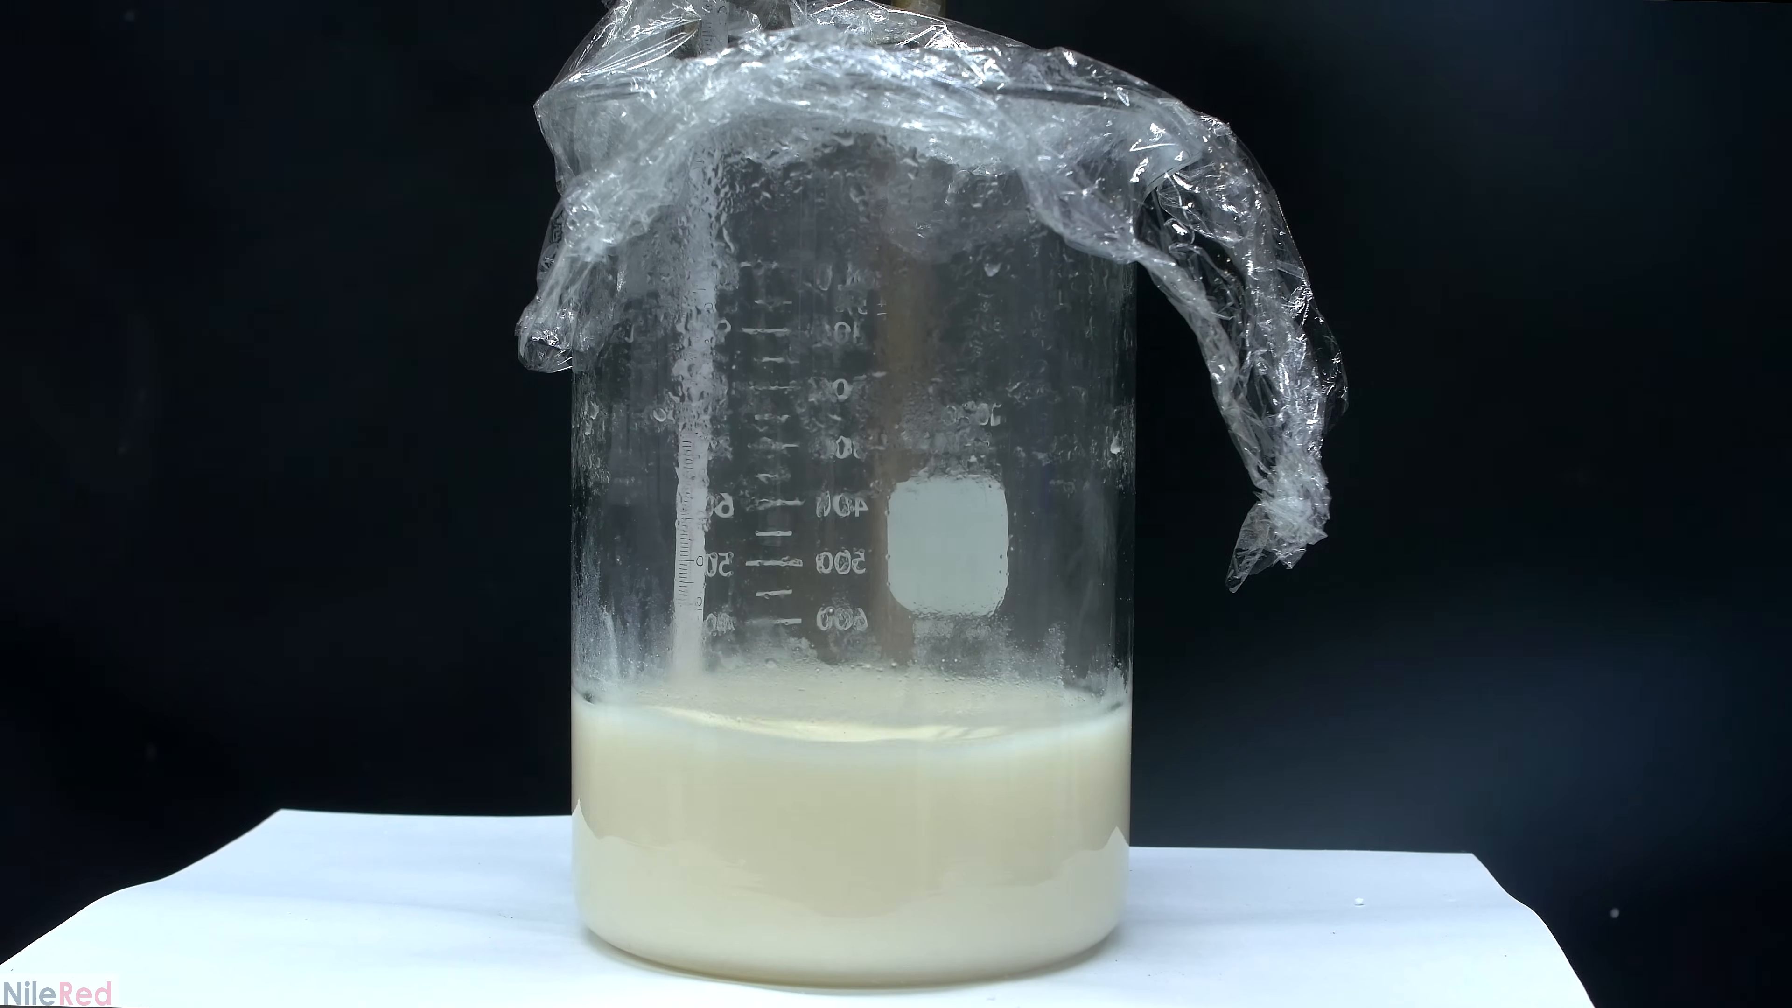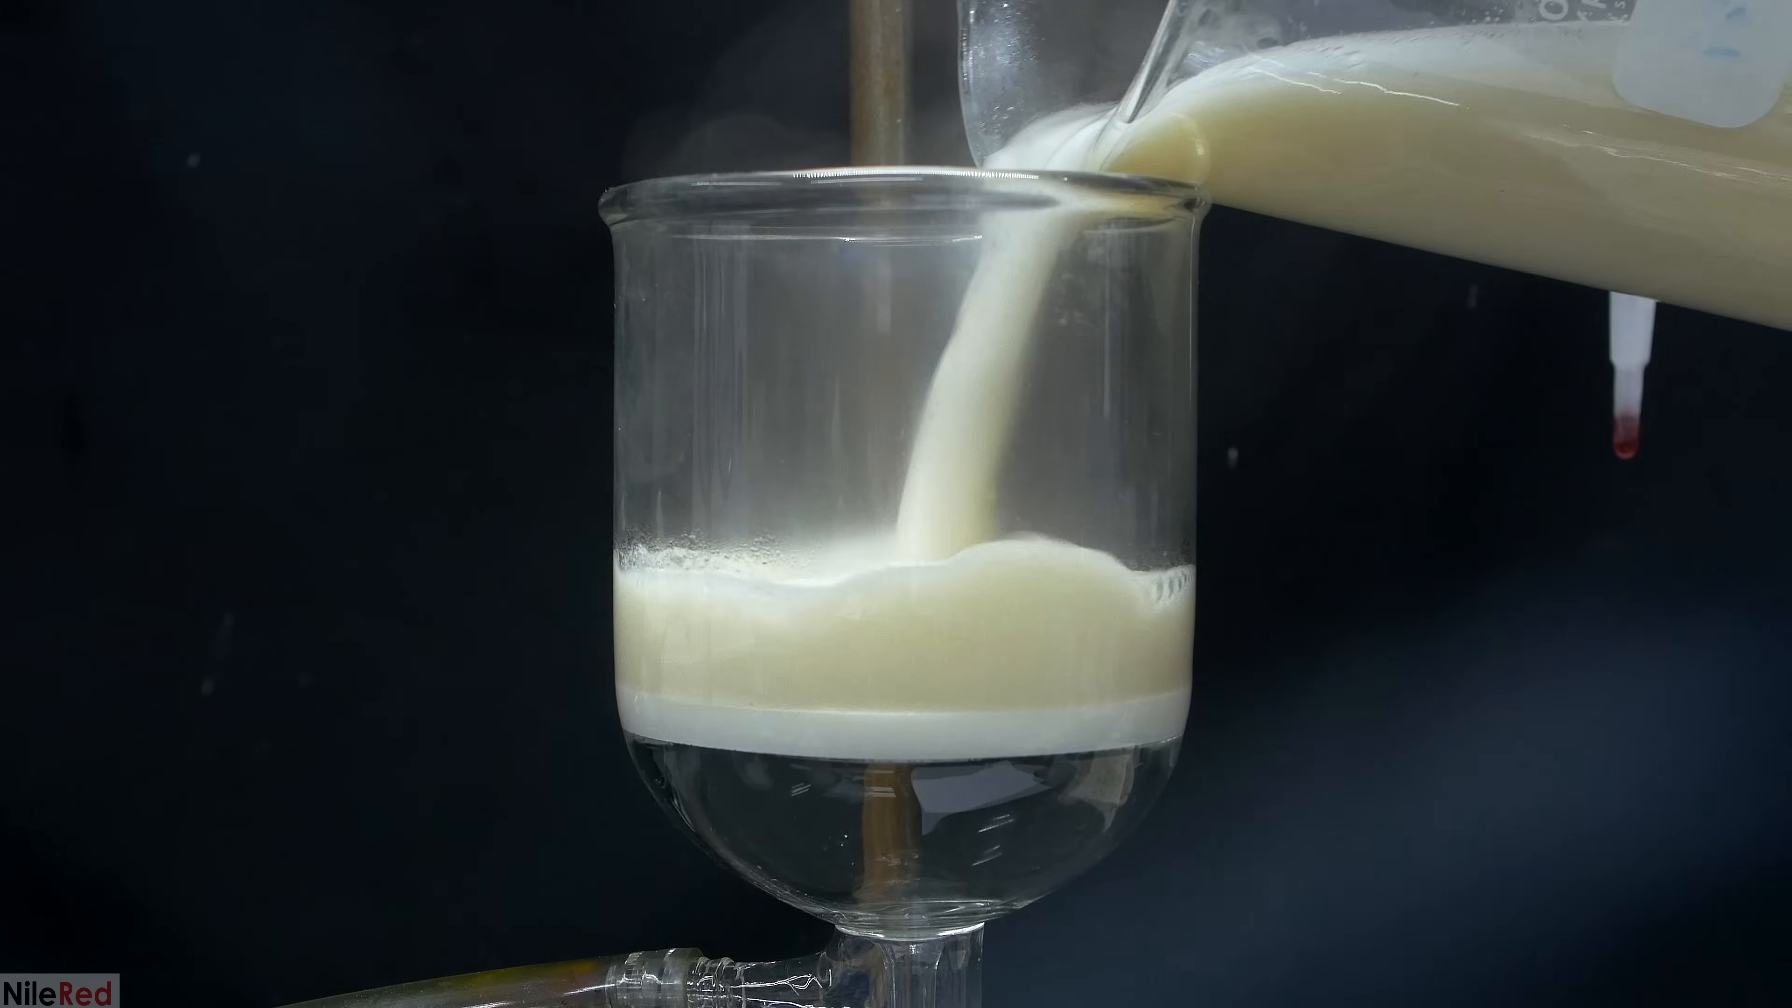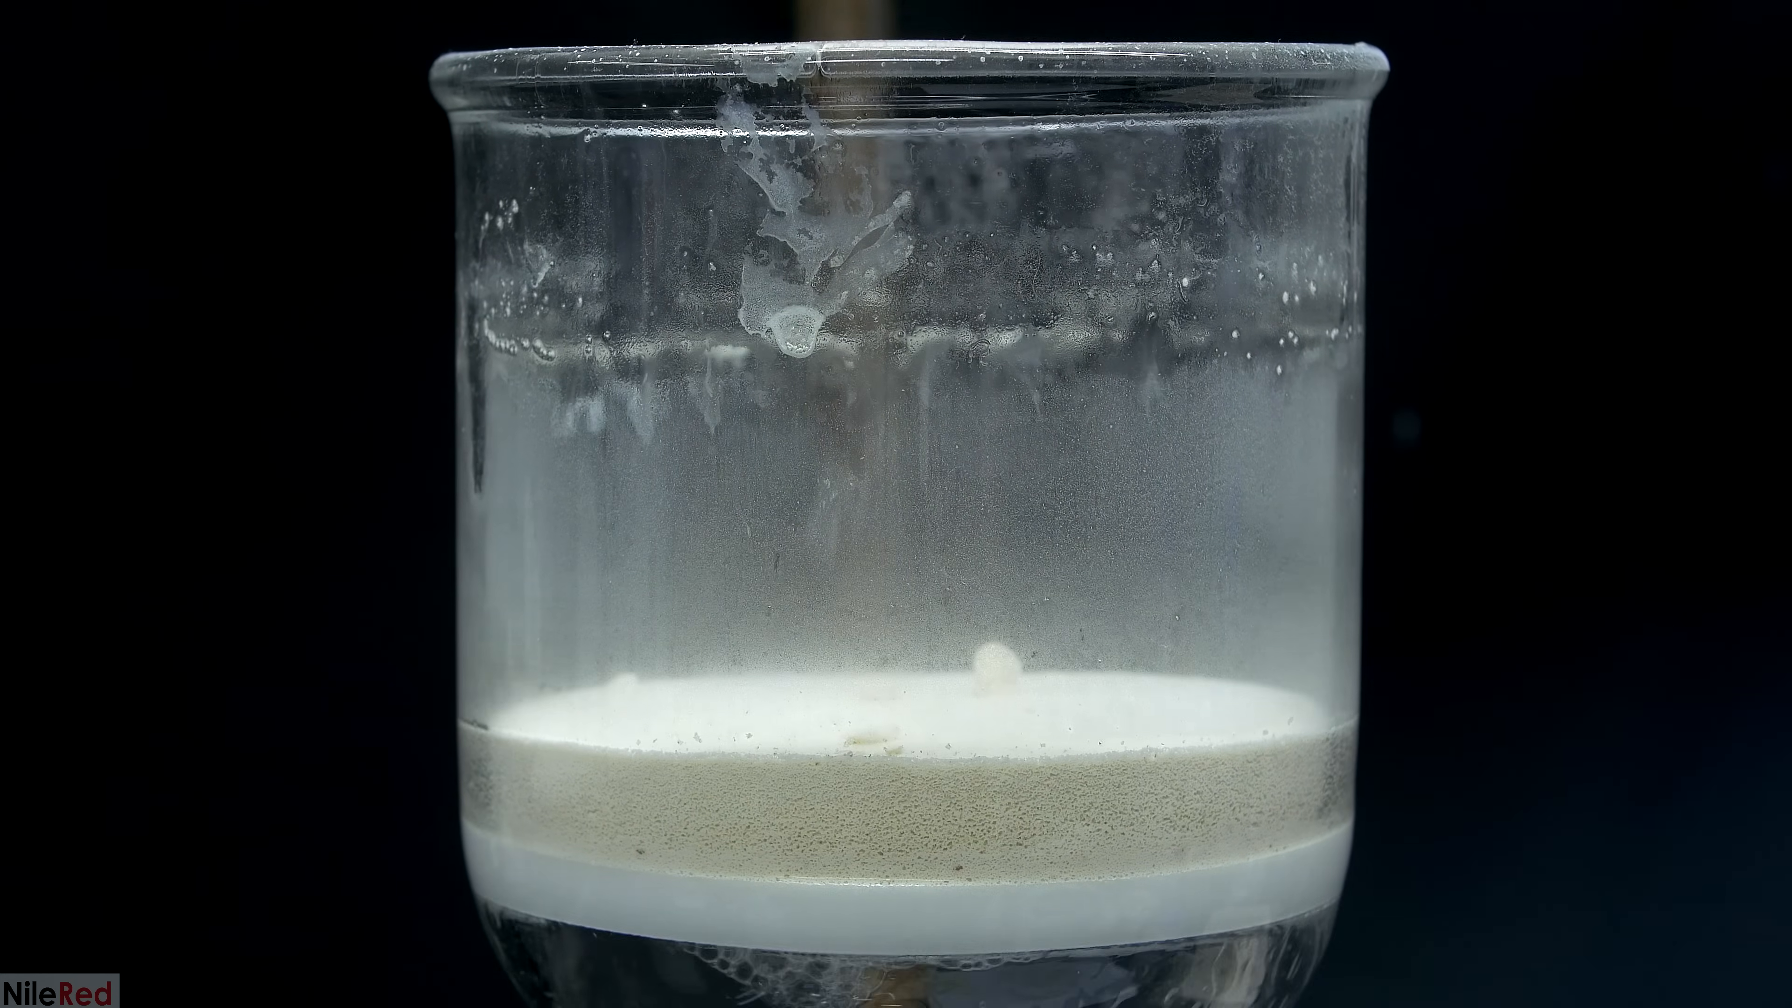When I come back 15 minutes later, things have taken on a very slight yellow color. The beaker is then transferred to a hot plate and we heat things up to about 100C. The moment the temperature reaches 100C, we take it off heat and we pour it into a vacuum filter funnel. A vacuum is pulled to remove the liquid and we should be left with our lithium hydroperoxide on the filter.